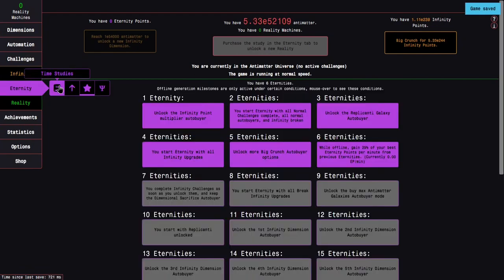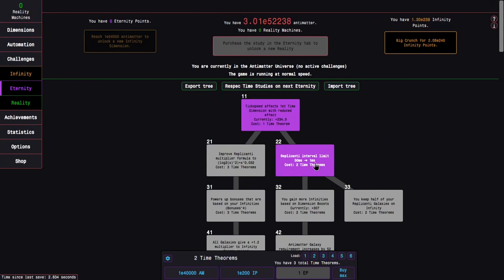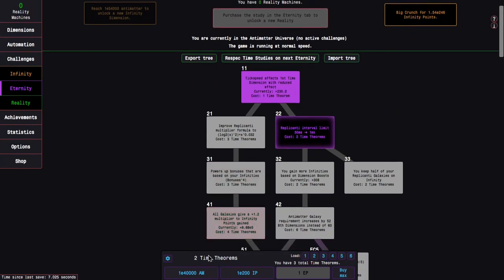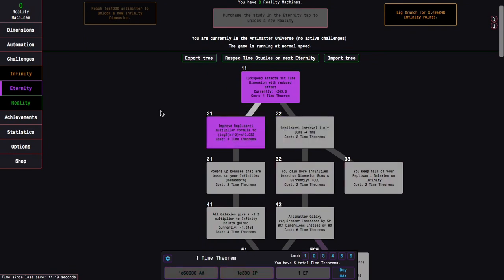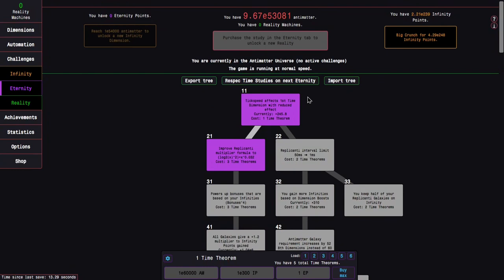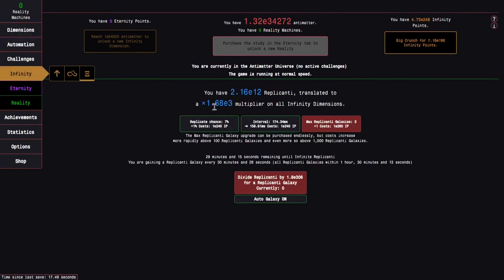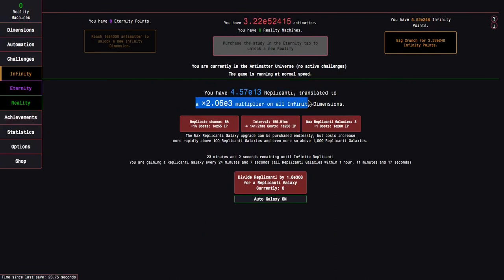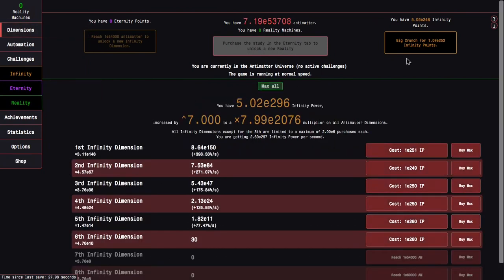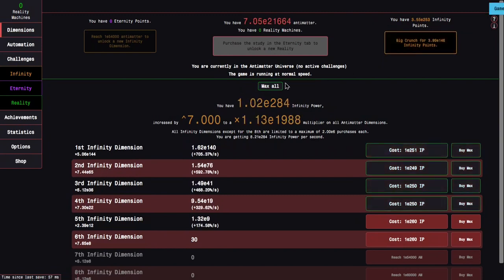So, actually, I'm going to go here. This is kind of useless. I'm going to instead go to the left and get this because this will boost things. Like, a lot. This will actually boost things, because I'm not going to be going much beyond the regular eternity. Like, I'm not even sure if I'm going to get infinite replicanti, but this multiplier is going to be very useful for my purposes here.